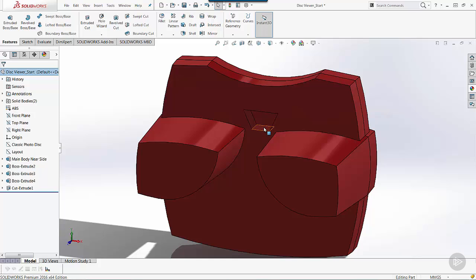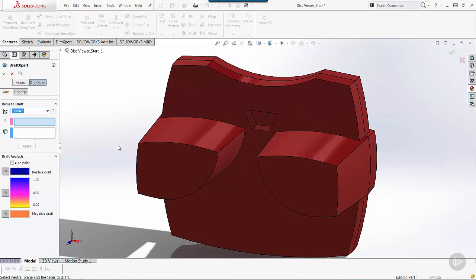And so what I'm going to do now is use the draft feature in order to create our taper, and I'm only going to affect this bottom face to begin with. You'll find it over here in the modifying area of our toolbar, and if you haven't noticed before, features are broken up into 3 areas: adding mass, taking away mass, and then our modifying area. So here we can go to the draft command. The tooltip tells us that it's going to taper faces a specified angle based off of a neutral plane.